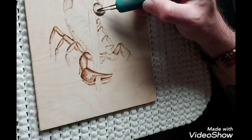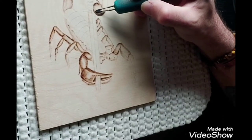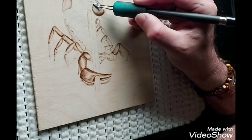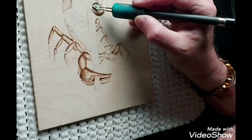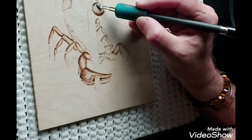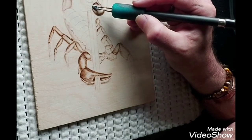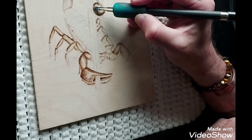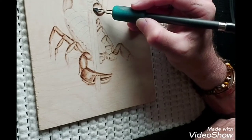Keep flicking in the direction, and sometimes work your way from above as well, because you're trying to pull it all to that middle apex. Furthest away part of the bulb would be the darkest as you push that back. But again, that would be shaped as well, wouldn't it? Wouldn't it be flat?